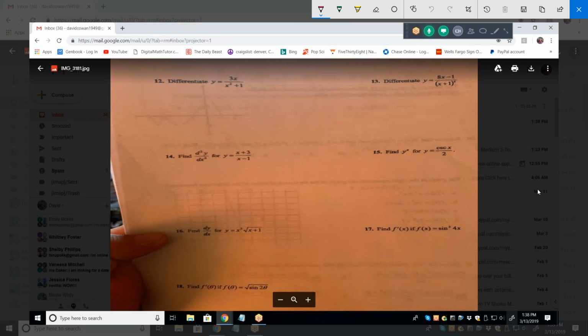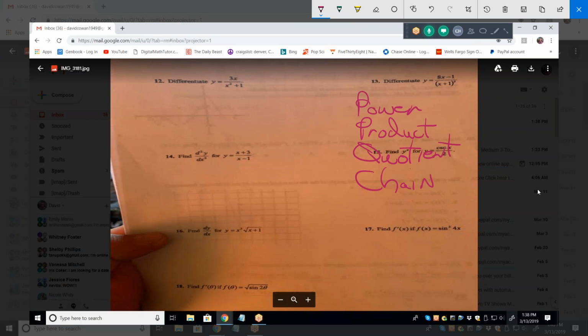So let's look at number 12. What rule are we going to use here? Are we using 2 rules? Well, here are the rules you've got in differentiation. You've got the power, the product, the quotient, and the chain. And usually you have to use 2, and we will eventually have to use the chain rule. You almost always have to use the chain rule. But the question is, are we going to use the quotient rule or the product rule?